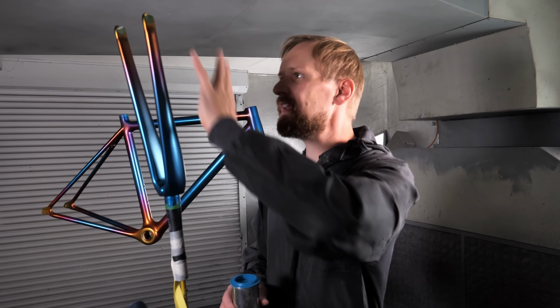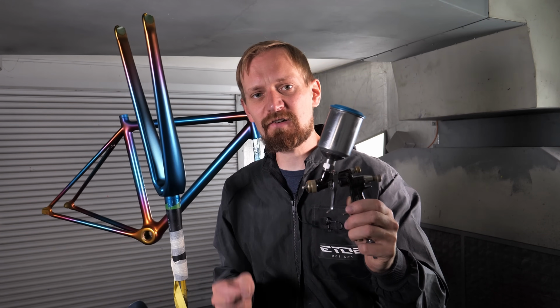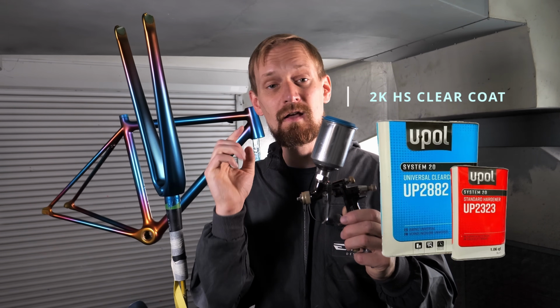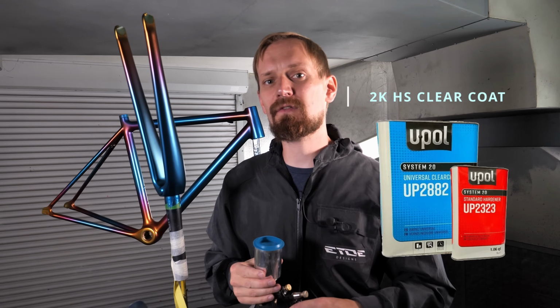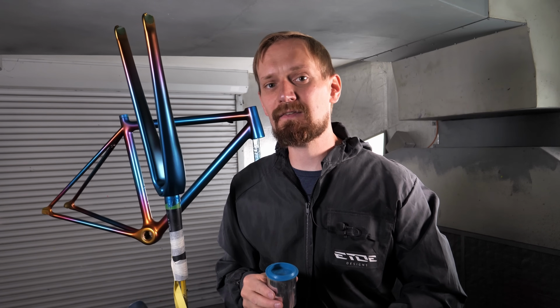I let those candies sit for 3 hours at 60 degrees Celsius so all the solvents could evaporate from the color, and now the frame is ready for clear coat, which is also crucial. What I'm using is a two-component high solid clear coat. No thinner in the clear coat, that's also important. And I will apply 3 layers with a delay of 10 minutes in between.